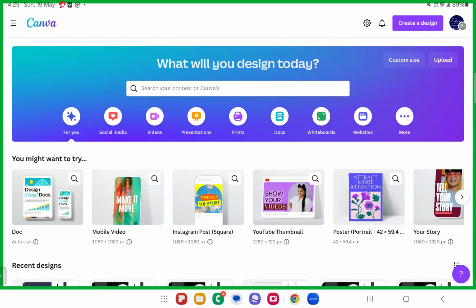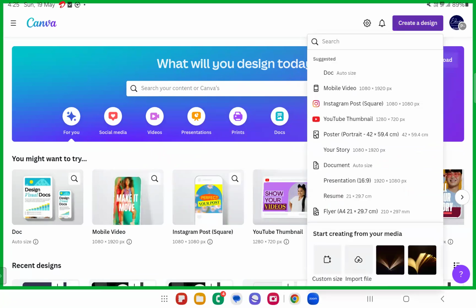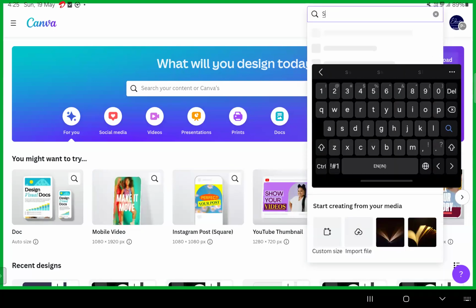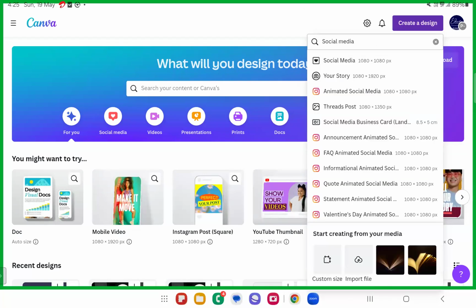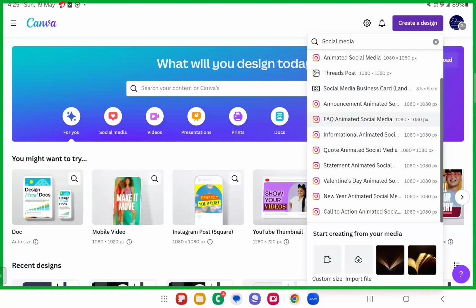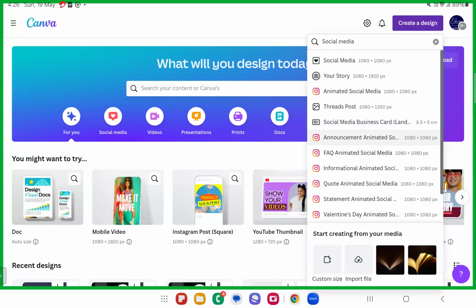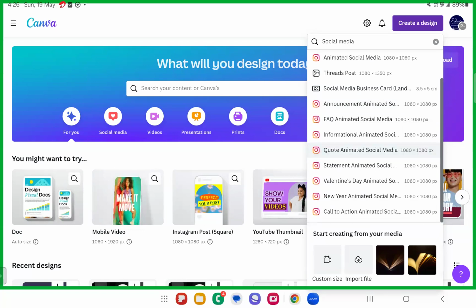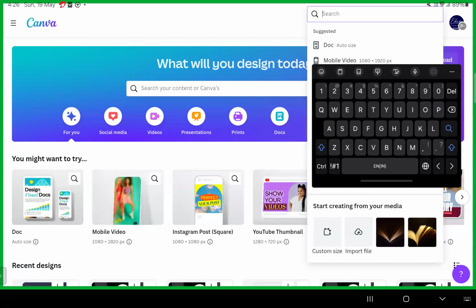So now let me start with creating a design. Usually we can take whatever we want for photos for social media. So for social media, dear sisters and brothers, how many social media platforms do we all know? Come on, type in. We know Instagram, we know Facebook, we know X, we know TikTok. Yes, type in. Social media, YouTube videos, Facebook videos. We know so many like this, right? Okay, Twitter, yes. So for all of these platforms, sisters and brothers, we can make our own flyers or videos.